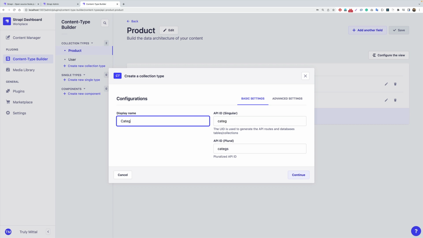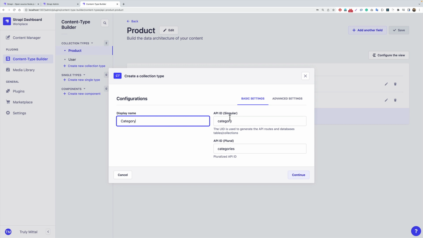And just remember that whatever I'm doing inside this admin front-end application, you can do all of that from the command line itself, but that is too tricky to use. In case you are not comfortable with Strapi, I would not recommend using the CLI of Strapi.